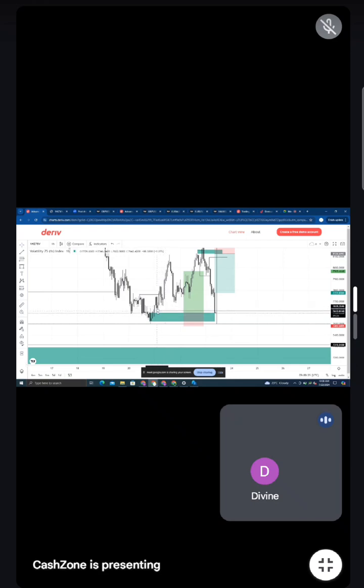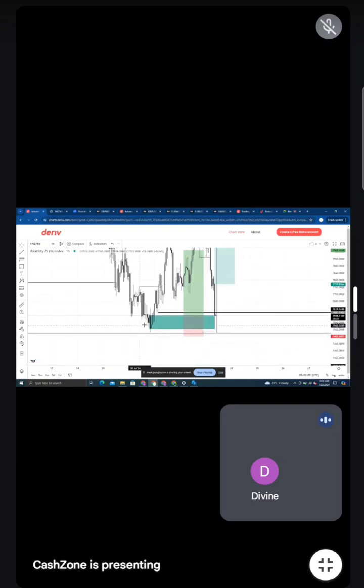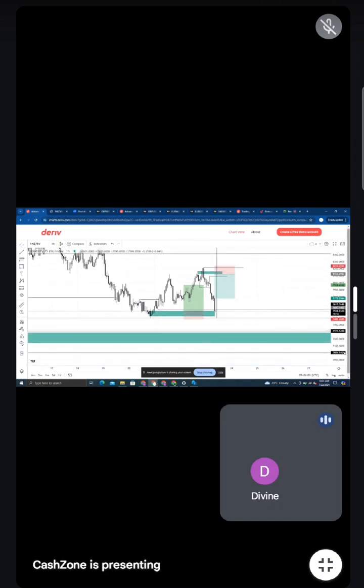Why did I mark this place as my liquidity instead of here? This is the main structural liquidity. But why did I mark here? Remember I told you any pullback the market created before the main break of structure is a potential area of liquidity. That was why I marked out my liquidity zone, and I marked this other block here. You can see this big buy candle. I marked it as my entry, as my order block for buy.